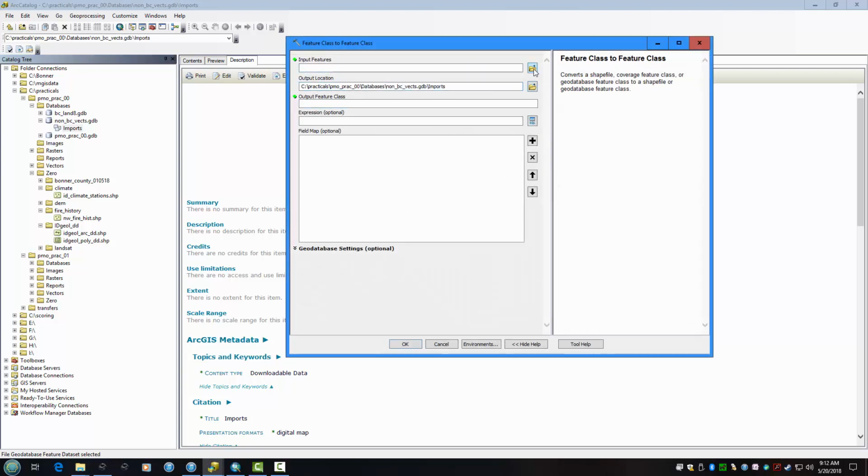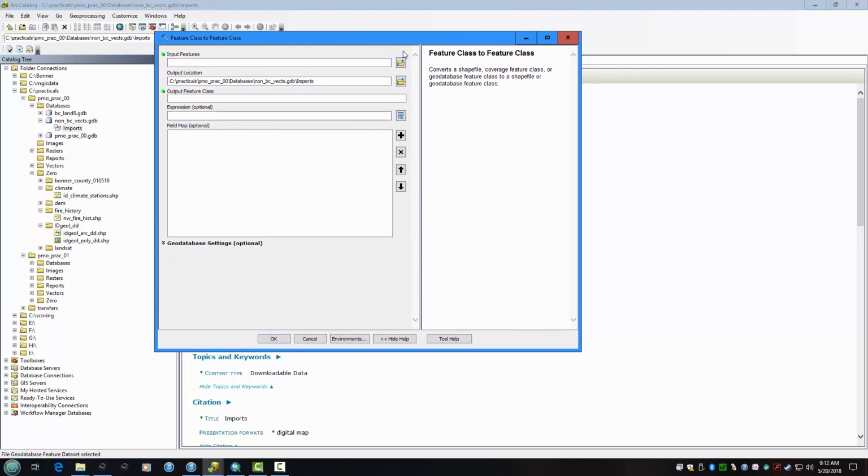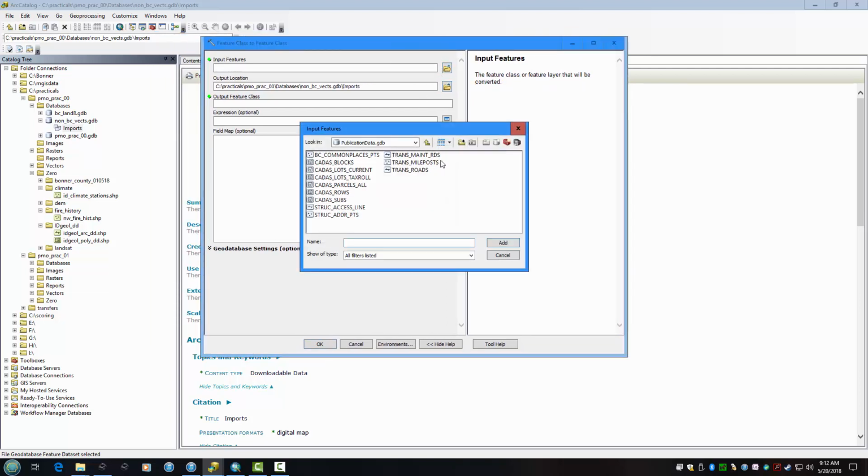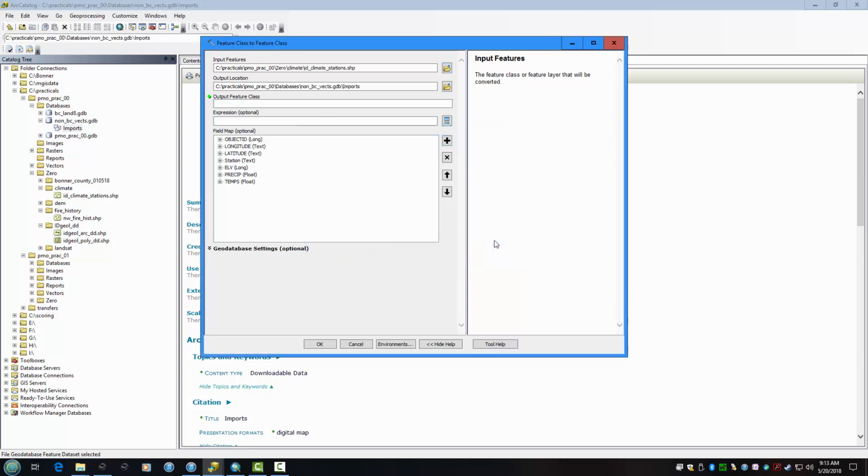I'm going to grab, let's see here, I want to grab my input features from the correct location, make sure that I'm in the right folder. I'm in the right folder. I want to go to my climate stations, my output location. I'm going to double check this. I double check every single time I do something to make sure it's going to the place I think it's going.